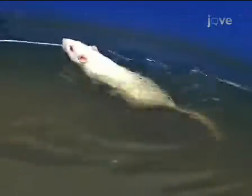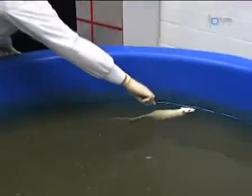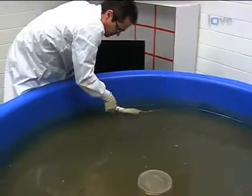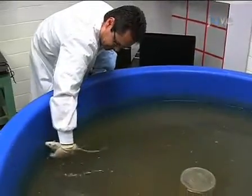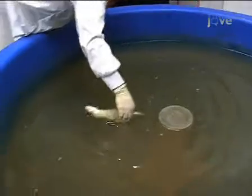Let the animal swim around for a maximum of 60 seconds. At first, the animal may swim around the edges of the pool looking for a way out. Eventually, the animal will reach the platform and climb up. Once the rodent reaches the platform, stop the timer and record the time. If it doesn't find the platform in 60 seconds, record the time for the trial as one minute. Do not pick up the animal if it fails to reach the platform — teach it that it must swim to the platform. Rather, gently guide the animal to the platform with your hand.